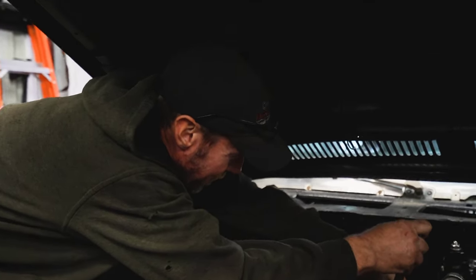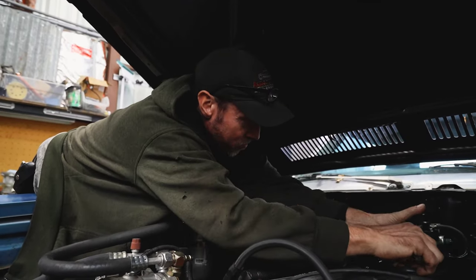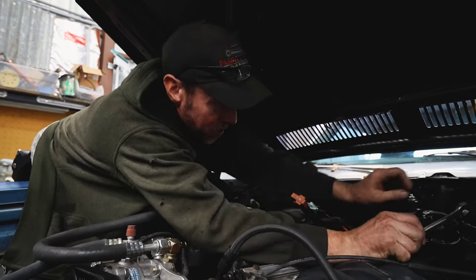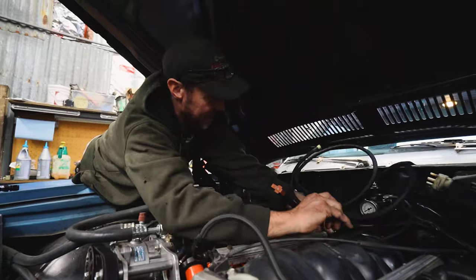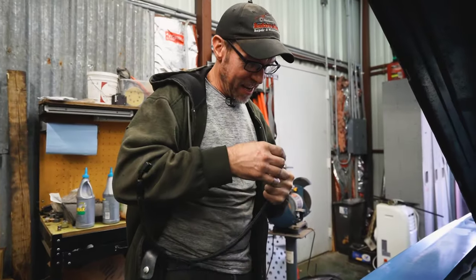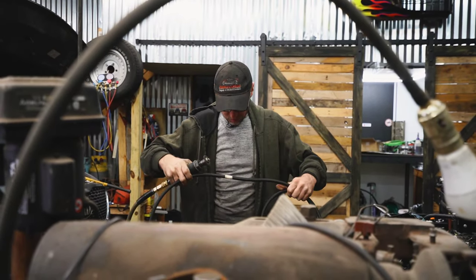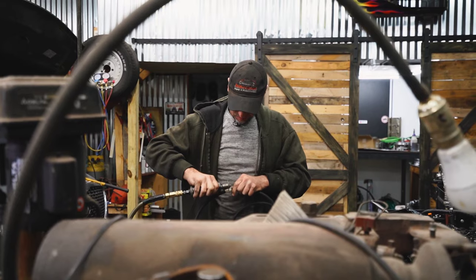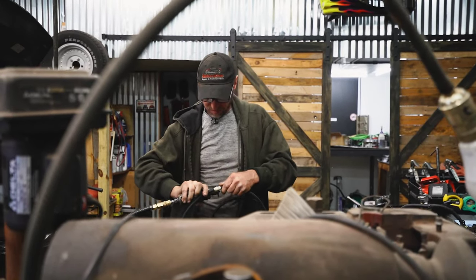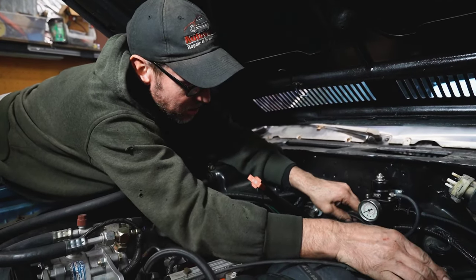Again, here goes all that nice parts that you buy, and everything starts falling apart. Dadgummit. China. Everything's from China. China. Safety squints. Cross thread it, measure twice, cut 45 times.